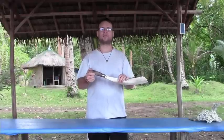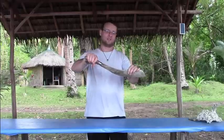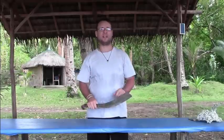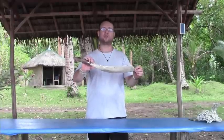And the second reason is because of the handle here. The shape is actually just curved. It is better if it is like an S shape. And after some research, I realized that this style, this shape of parang, is actually more like the Bear Grylls Parang.